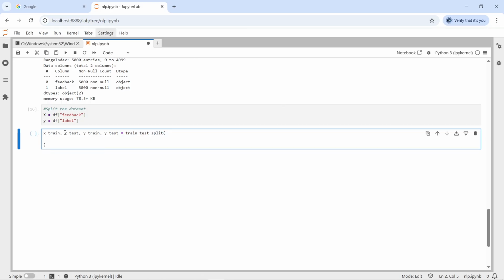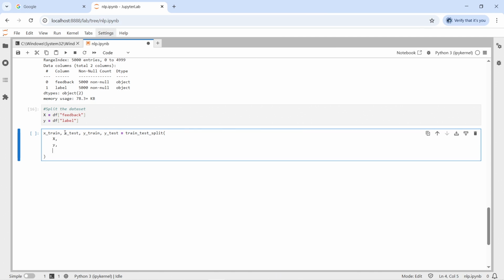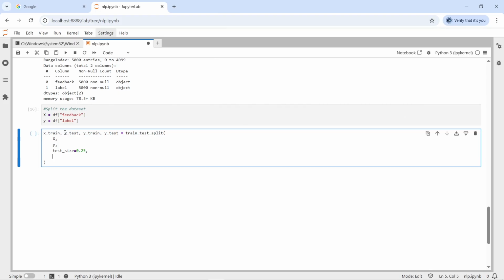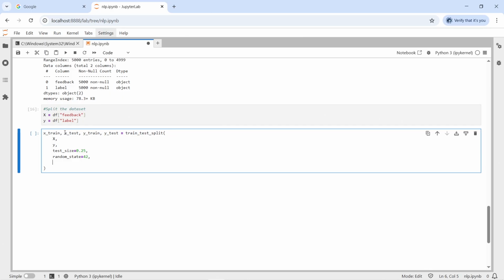It requires input which is stored in x and the labels which are stored in y, then your test size, let's say we are using 75 and 25, so 25%, and your random state as 42, and one more criterion, that is stratify equal to y.